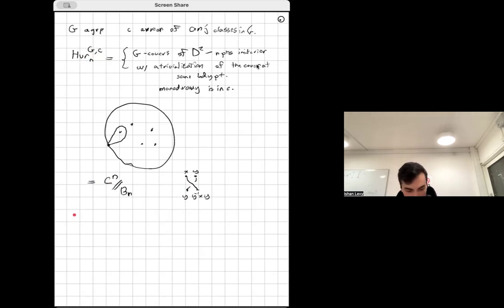So just to set up some notation, these Hurwitz spaces, as n varies, you can put them all together. I'm just going to drop the n from the notation when I do that. So that's the union over all n greater than or equal to 0 of these Hurwitz spaces. And this actually forms an E1 algebra in spaces. There's a multiplication given by just concatenating covers, or if you want, concatenating words. So yes, this is an E1 algebra in spaces.